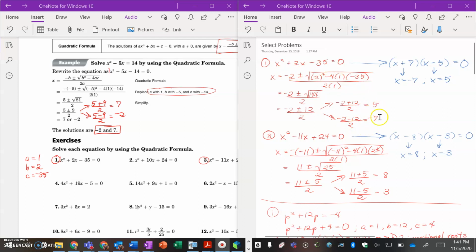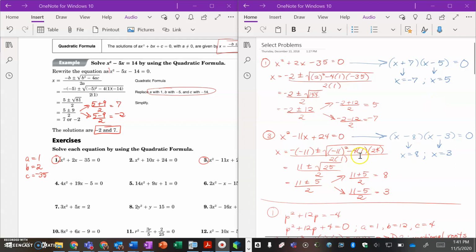Turns out that, again, because these answers are as nice as what we saw in the example, they're rational for that matter, we can actually factor the original quadratic to prove that we're on the right track. x plus 7 times x minus 5 equals 0. Two numbers that multiply to negative 35 and add to 2, in fact, are 7 and negative 5. So our two answers, setting this equal to 0, are negative 7, and setting this equal to 0, 5. Yet again, if you were to graph this quadratic, you should see a parabola that crosses at those two respective values.